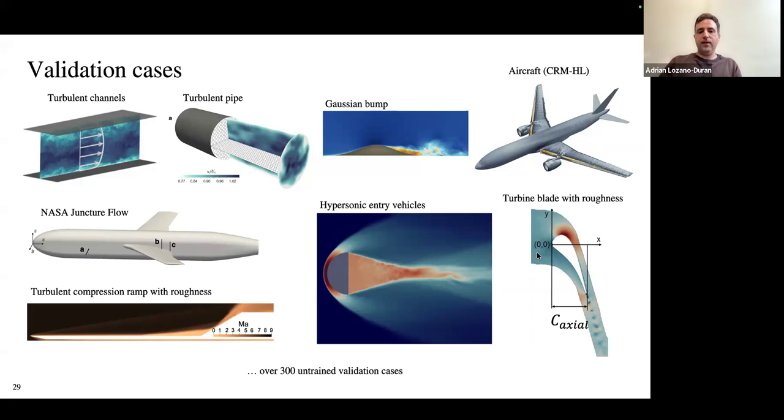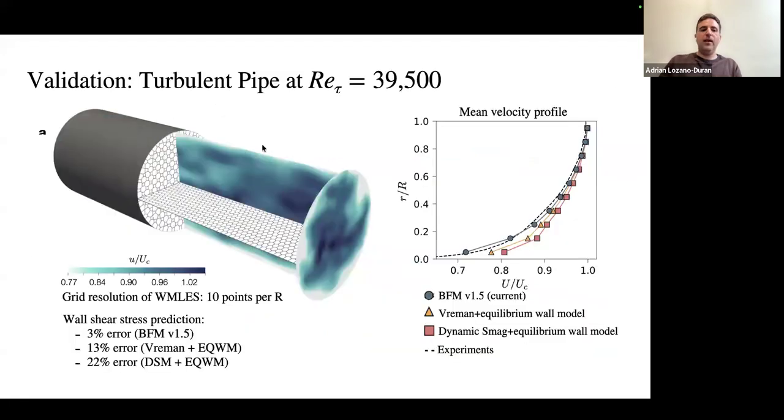So I'll pick a few of these here and show you the performance of the model. Let's start with this simple case. It's a turbulent pipe. I picked this mostly because this is a Reynolds tau of almost 40,000, that obviously we didn't train for. But the idea is, if all the inputs are non-dimensionalized, and the model was able to pick up the scaling of the problem, then it would be able to extrapolate in this. I mean, in a sense, it's not extrapolating. I non-dimensionalize things such that this will fall in my training data.